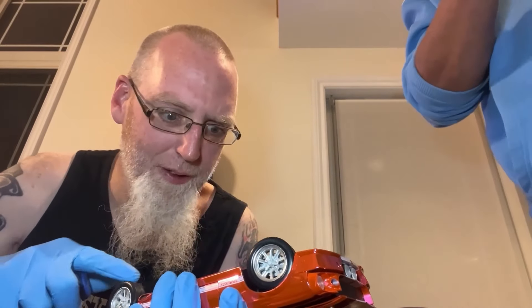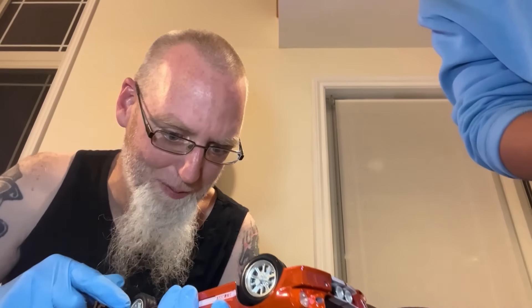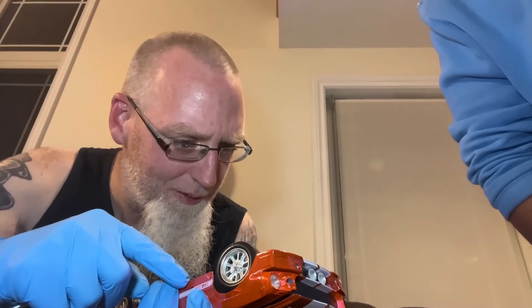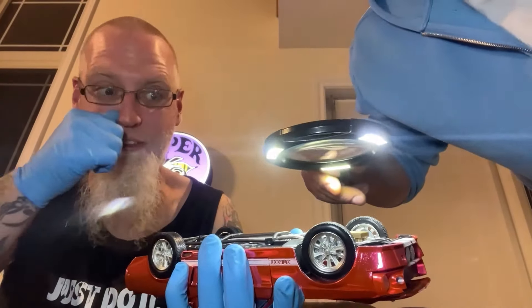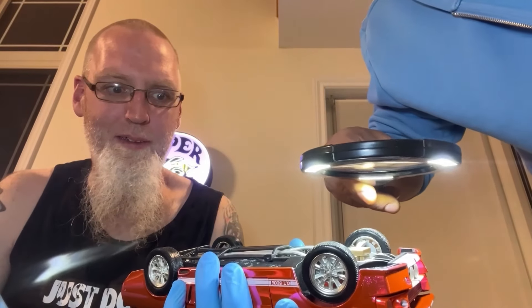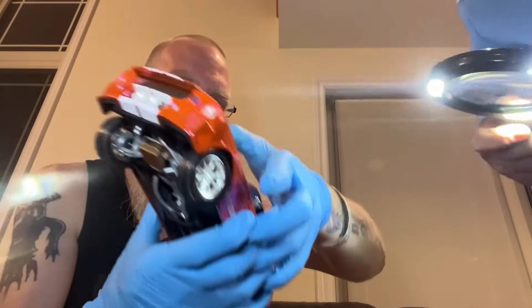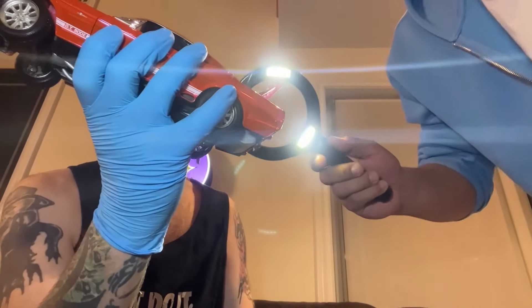Son of a bitch — nothing. I've seen numbers on these before from Glenn's. Nothing under there from Shelby Collectibles. Darn it. Okay — anything in the trunk at least? We can still get good glamour shots, and I'll take out my regular Shelby Eleanor to put beside this one. A magnifying glass might help. Actually — check the trunk, because me and Glenn found a number hidden in the trunk of something once.